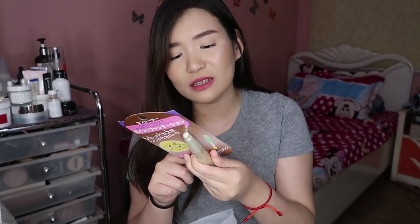I also got the eyebrow top coat that Simply Rays has been raving about. Maganda raw to. So I got this guy. Tingnan natin kung matatame niya or kung maho-hold niya yung eyebrows natin, diba? Kasi medyo gumagalaw-galaw yan eh. Got a concealer from Daiso. This is from the brand Everbelena. Everbelena. It literally says Everbelena. And my shade is in Ecru.